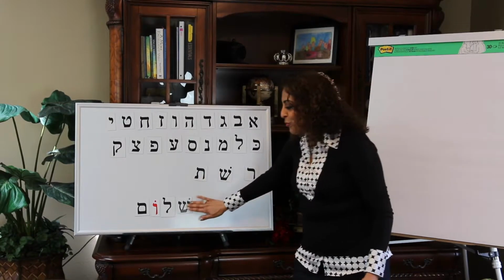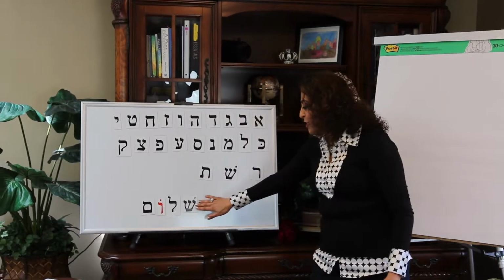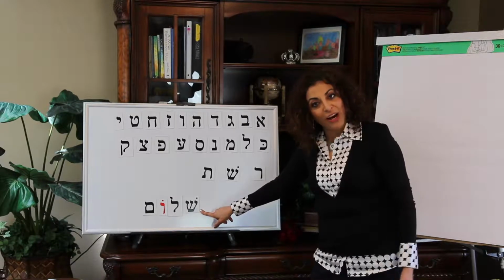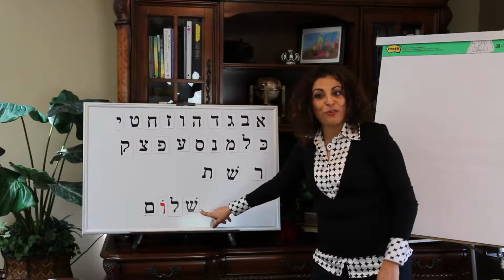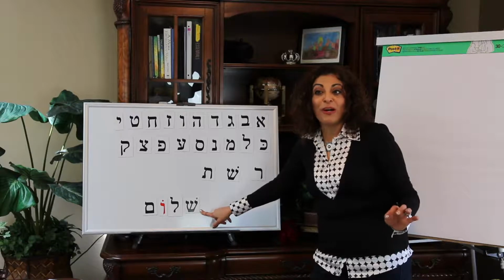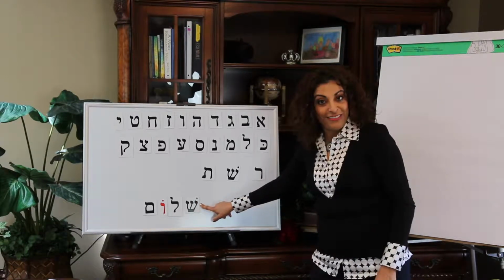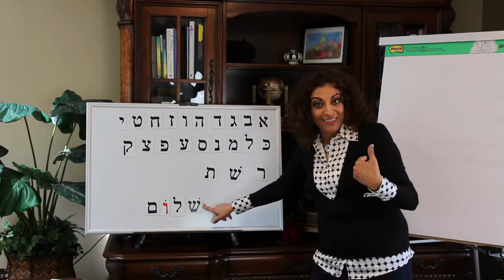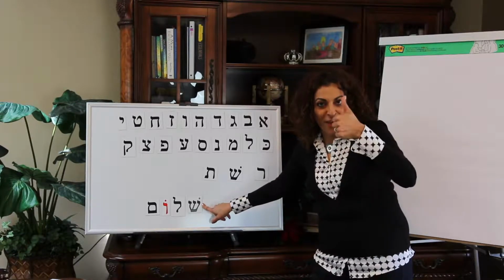Okay? I just put this for you here because this word says shalom, which means hello, and it means goodbye, and it means peace. So if there's one word you're going to learn really right away, it is shalom, like hello. So if I say shalom, I want you to repeat back to me, shalom. I heard you. It was fabulous.